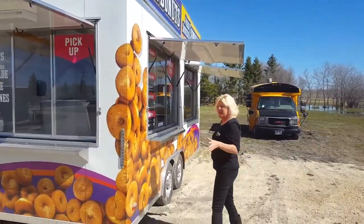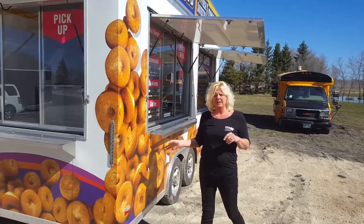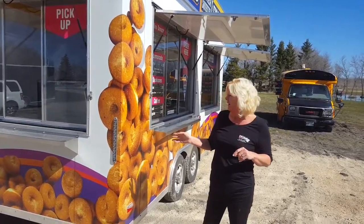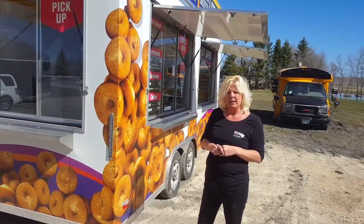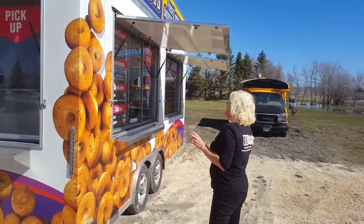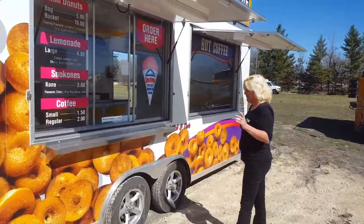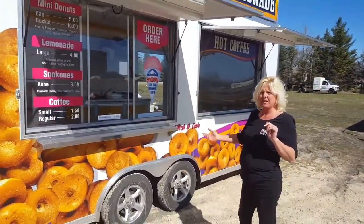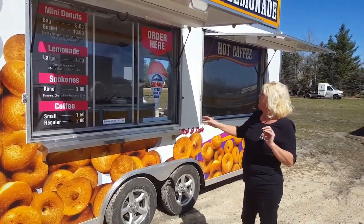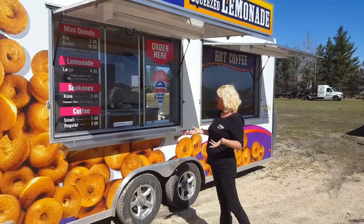The decals and the paint — everybody always asks if we do this. We don't actually do the painting or the decals here. I have a company that I work with that does a fantastic job, as you can see, so we'd be happy to refer you over there. You can outfit your trailer with all kinds of things — you can upgrade the rims or leave them plain. The stickers and all that are really customized to what you're doing or what you want.